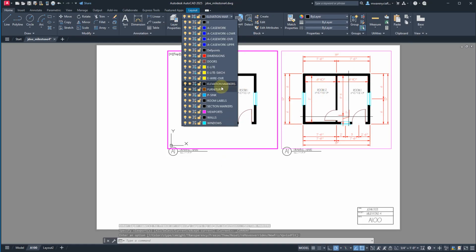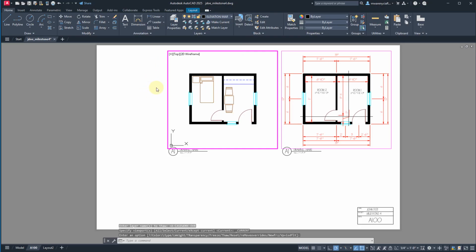I need to fix that. We don't need our room labels because it's already been labeled over here. But since it's a furniture plan, we do need our furniture. And then let's turn our casework on for this one as well. And yeah, we'll do our plumbing in here as well.